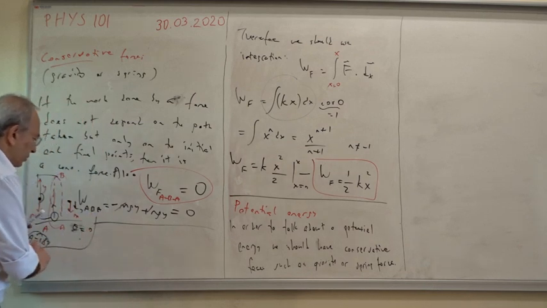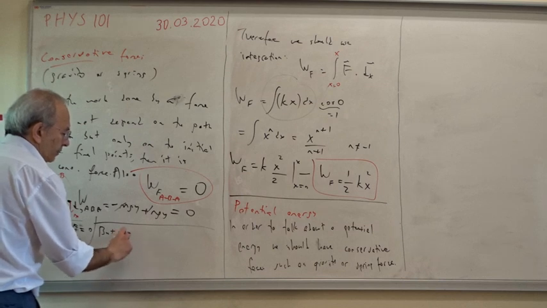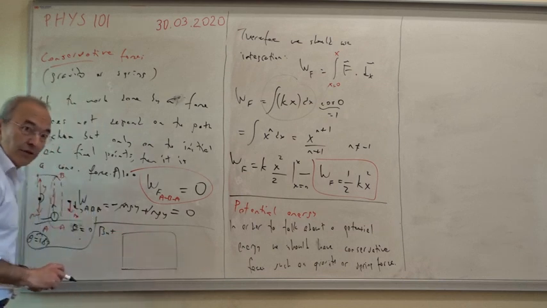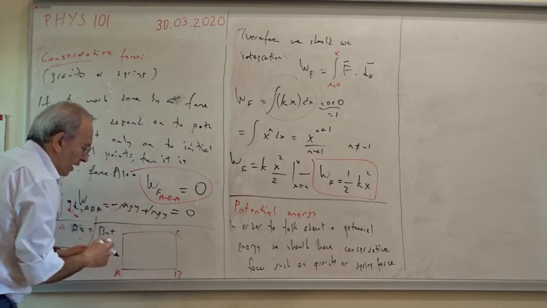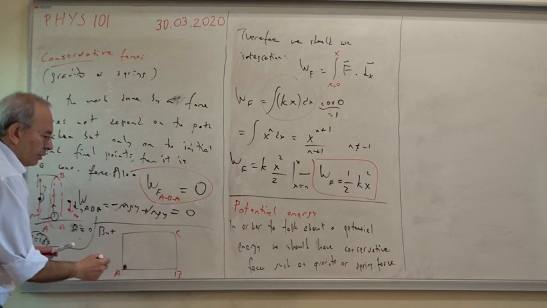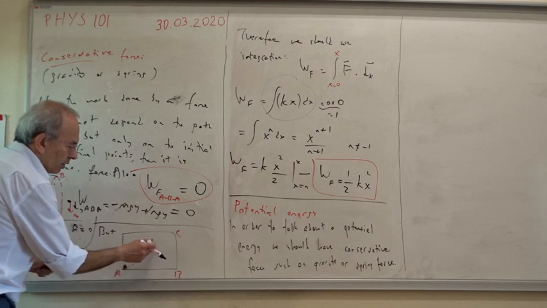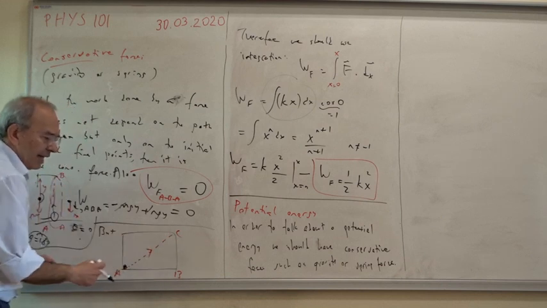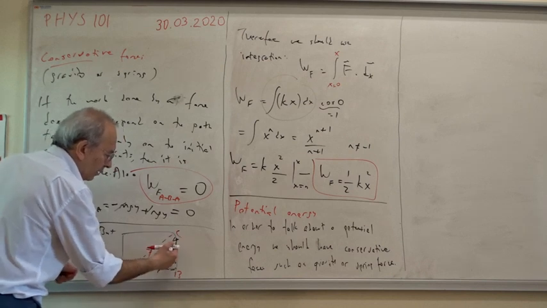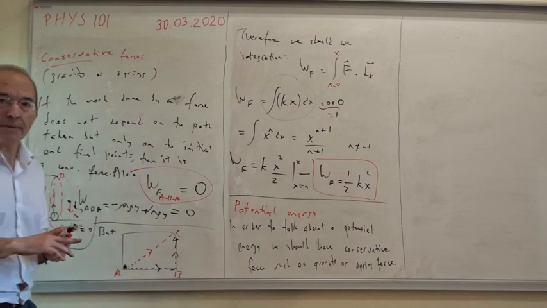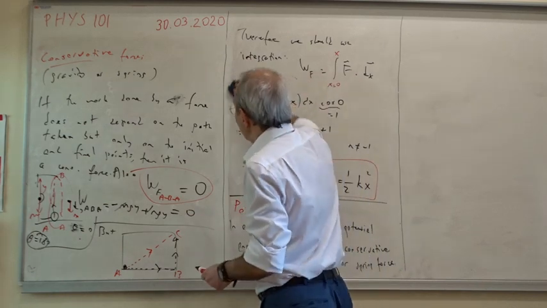However, friction, for instance, is not conservative. Let's consider a room. This is the top view of a room, corner A, corner B, corner C, and we want to bring a block. This is the top view of a rectangular room. We want to move it maybe directly along the diagonal, maybe first along this side and then along that side. So we arrive at a new position C by two different paths. There may be several different possibilities, but let's compare only these two cases.